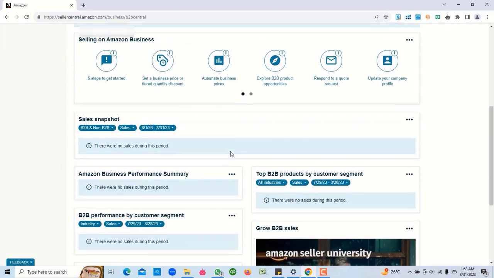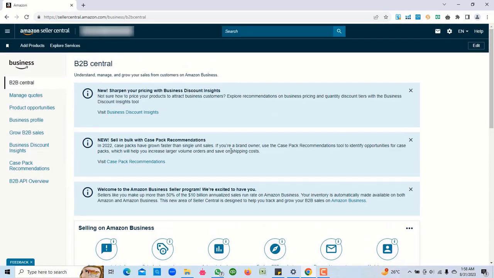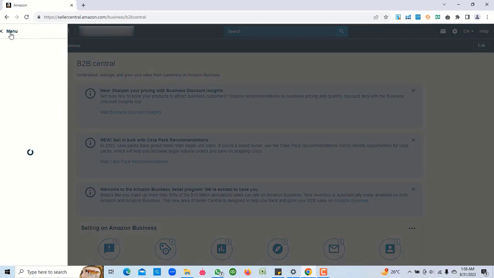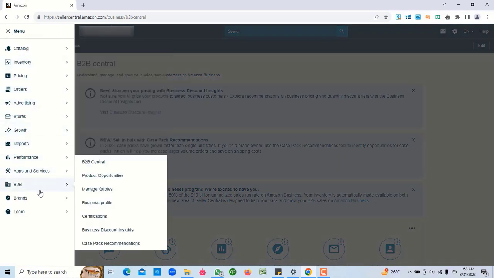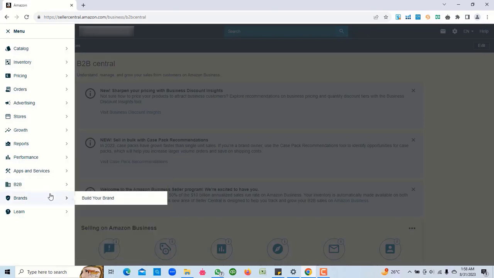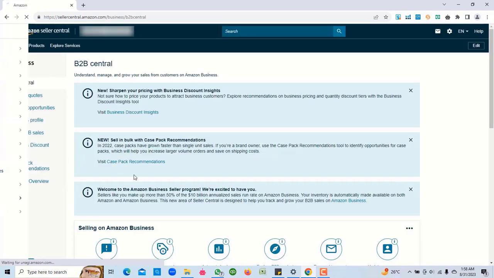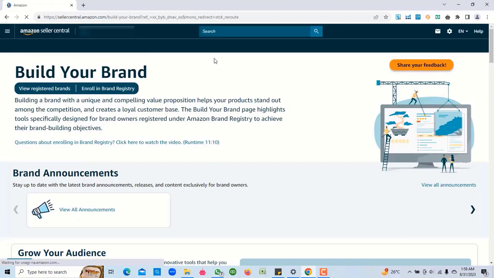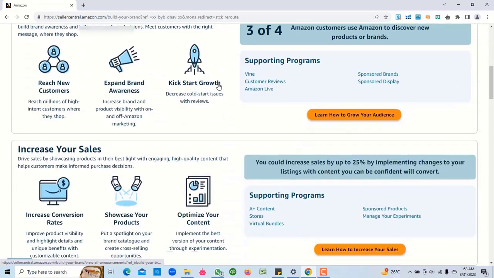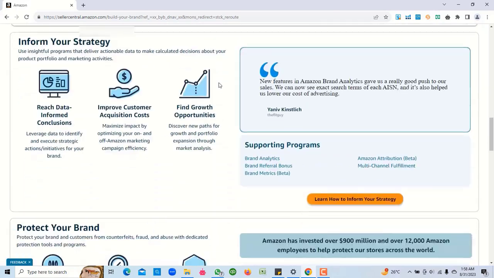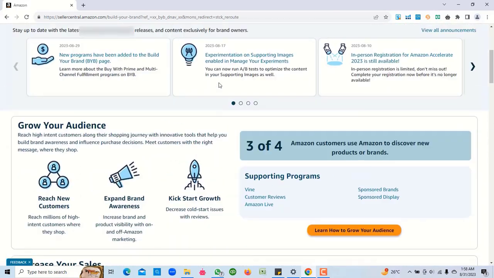Now this brands tab is super important. If you have brand registry through Amazon, if you have a trademark, and if you have been approved, this particular tab is going to give you all the information there. Here you can see your brand analytics, your brand protection.